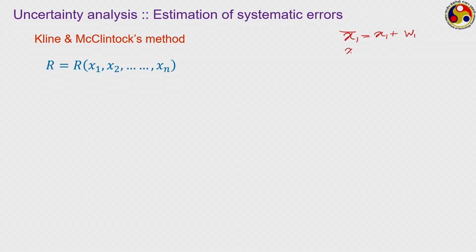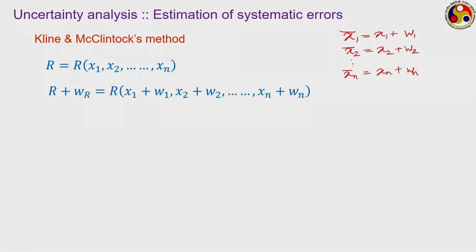Similarly, x2 bar that we are getting from the measurement device contains an error W2, and the same for everything till xn bar, which refers to the value of xn that we have got with an uncertainty of Wn. So, each of the values contains its own uncertainty, and hence what we are going to end up with is not the true value of R, rather it will have some kind of uncertainty added, the WR. Think about the venturimeter situation again.